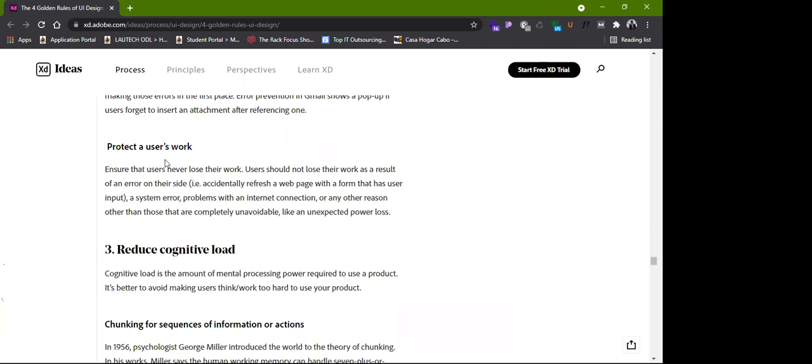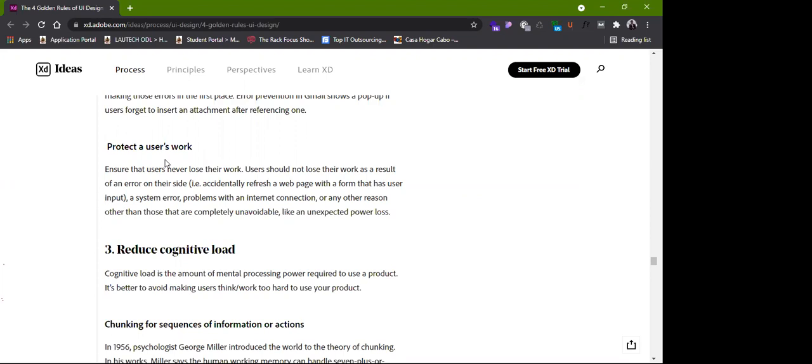Okay, the other part that needs to be put in consideration also is that you need to protect the user's work. I think before there used to be that problem, even if you're using stuff like Microsoft Word in the olden days, so long as you don't save what you're typing, you're not saved, and probably there's an error maybe in the server, or there's power loss.